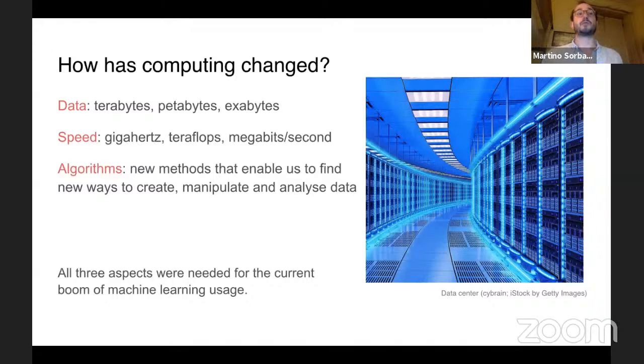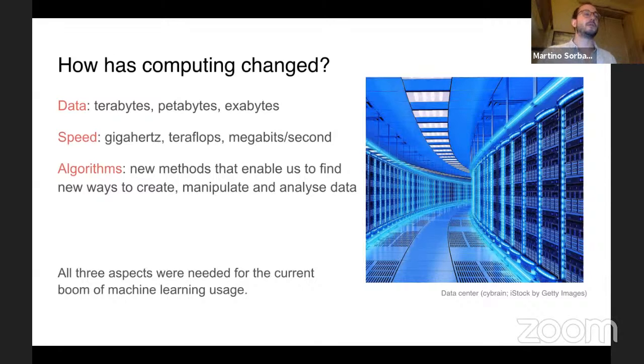And now, even if processors have kind of stopped becoming faster, not as much at least, still we have data centers and computing centers which are still growing a lot. The third direction of evolution is in the algorithms. So we have new ideas, new models. Mathematicians and computer scientists have come together and have designed new ways to deal with data, new ways to simulate.